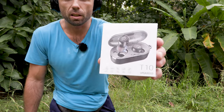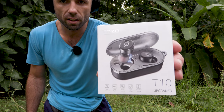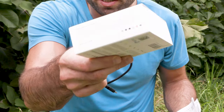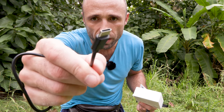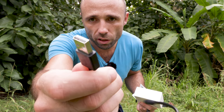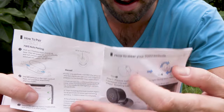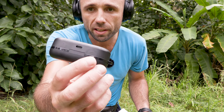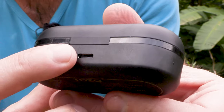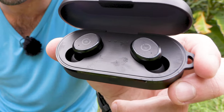This is a very small headset. The box is like that. Inside the box you have a cable — you can recharge it with a USB-C cable, and you can connect it to a laptop or charger. There is also a small manual. You can receive calls with it. We will open that — you have a case, and with this case you can recharge it.